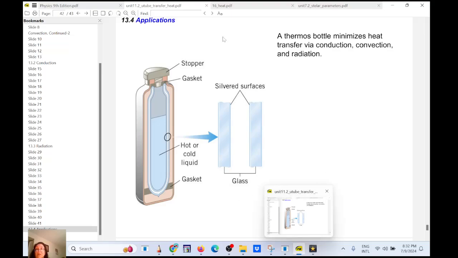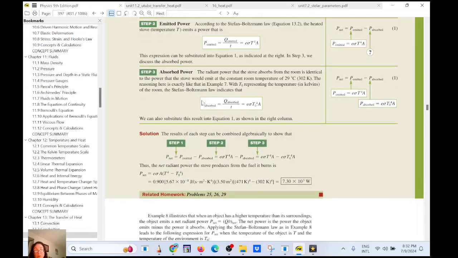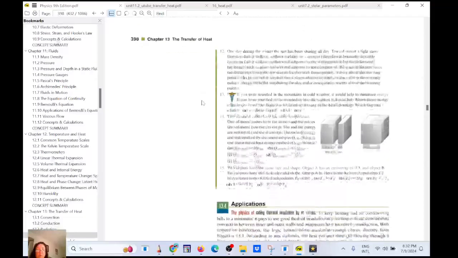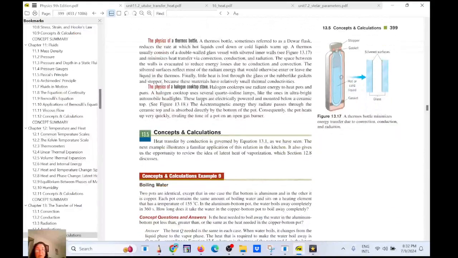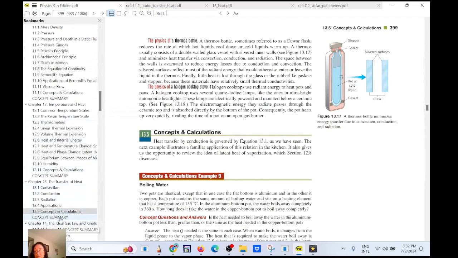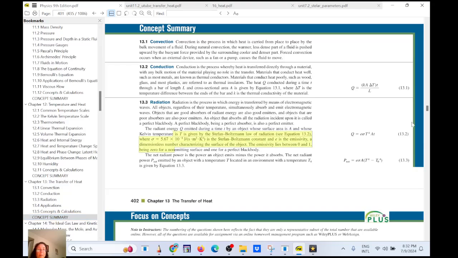So you can look at your book here. If you go down, you have these examples: the Hubble telescope, and a thermos bottle. So that will finish the unit. Next time we'll talk about, here you have a nice summary, change of phases, and that will be it. I will save the thermodynamics introduction for another time.